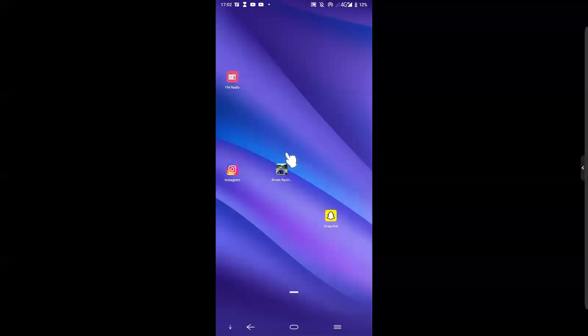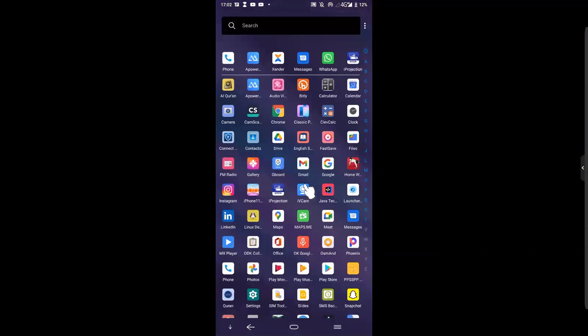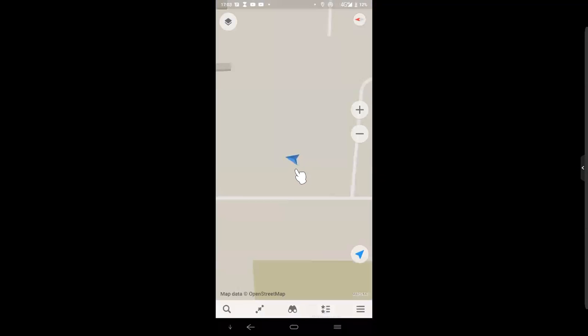Yeah, so you can download this app through Google Play Store, and after installing it on a smartphone, this is how it looks like. The name is maps.me, and we can use this app to navigate to a location if you need to reach some point which you have never been before, somewhere new.